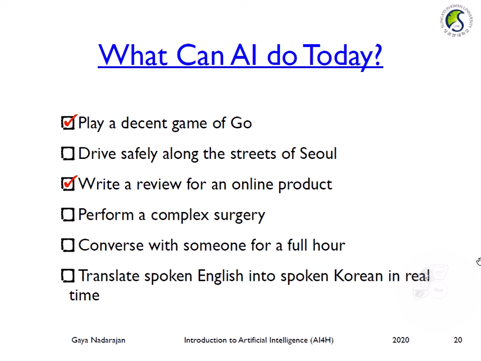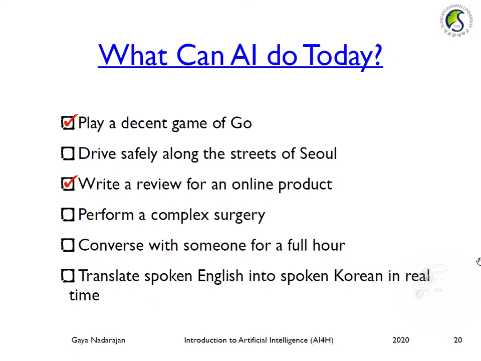Okay, next one. Perform a complex surgery. Now, have any of you heard about robot-assisted surgeries? We have them, and in fact, Korea, which is fairly advanced, has robot-assisted surgeries. Now, why do we have robot-assisted surgeries, right? Because humans may not be able to go to very minute areas and do a very subtle kind of surgery that our fingers, and a surgeon, even the best surgeon, may not be able to perform. But if you have this kind of tiny, very small robot that's able to navigate in and perform that surgery, it's very possible.